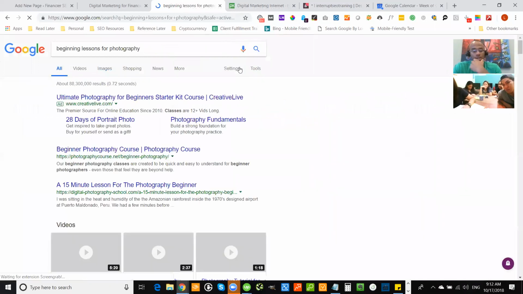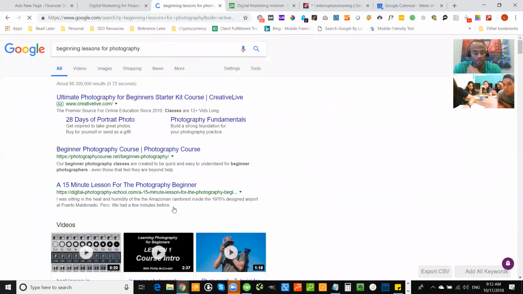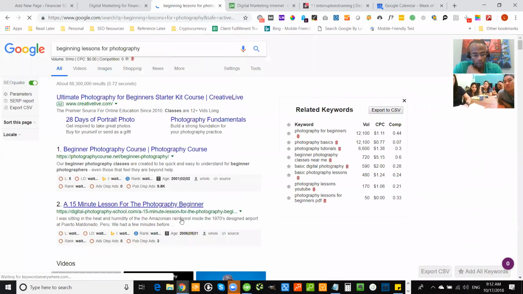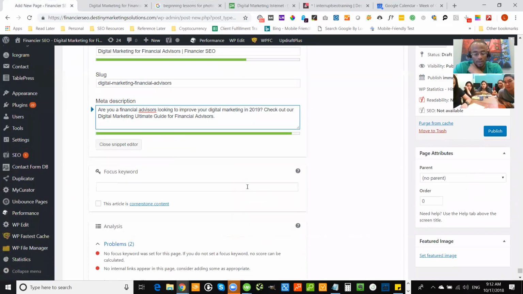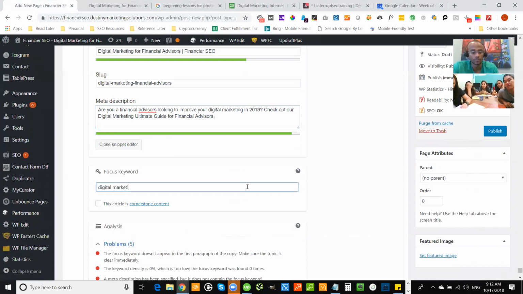If you use a meta description that is too long, you'll just cut it off, like you can see here. And so you may not be able to communicate your complete point, your complete idea, if your meta description is too long. So that's really why you want to keep it the right length. So let's go ahead and delete desperate, but that's where you would modify your SEO title, your slug, and your meta description. Now, your focus keyword, that's going to be your primary keyword for the page. So again, that's digital marketing for financial advisors, okay?